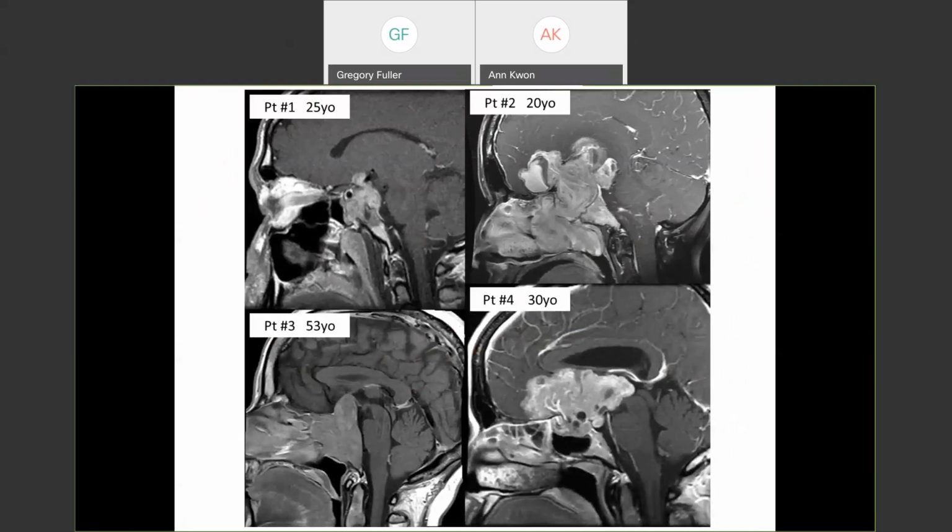Now, these are four different MD Anderson patients with the same diagnosis, and I'm simply giving you a spectrum of this entity. Seeing what you're seeing here, what is your differential diagnosis? They're fairly large lesions. The one commonality that I would like to point out, I'm going to do it here with a cursor, is destruction, at least partial destruction and replacement of the bone in the region of the clivus here. I wanted to point that out because that's an important thing to note with respect to this entity. All right, what's your differential diagnosis?